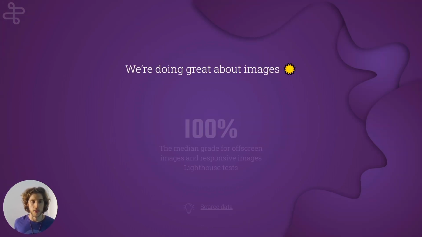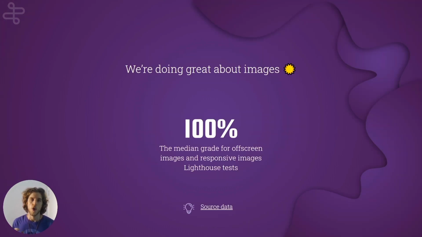And we are doing great about that. So out of the tested websites, the median score for off-screen images and responsive images is 100%, meaning more than half of Gatsby websites are actually implementing Gatsby image in a proper way. And the average is like 90%.